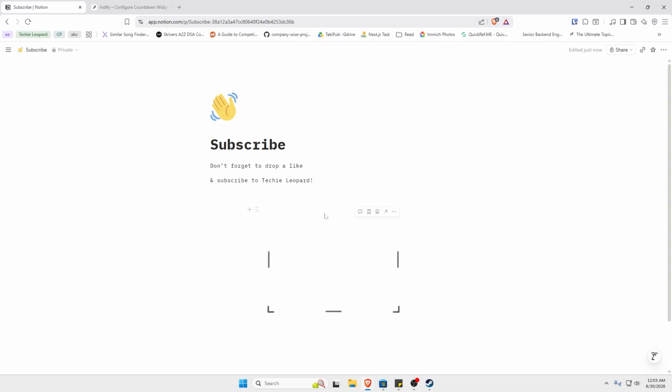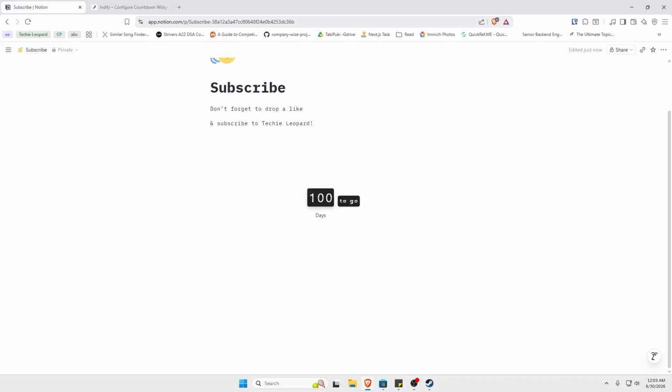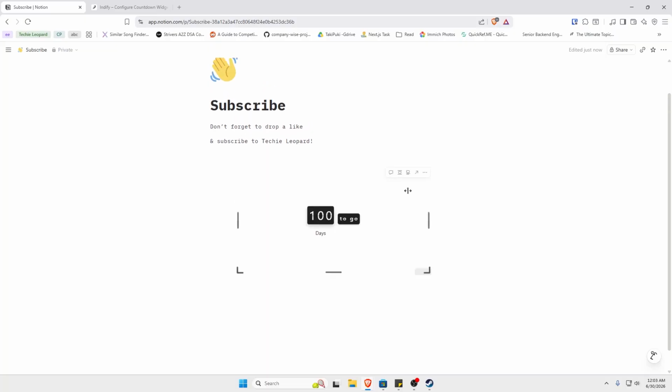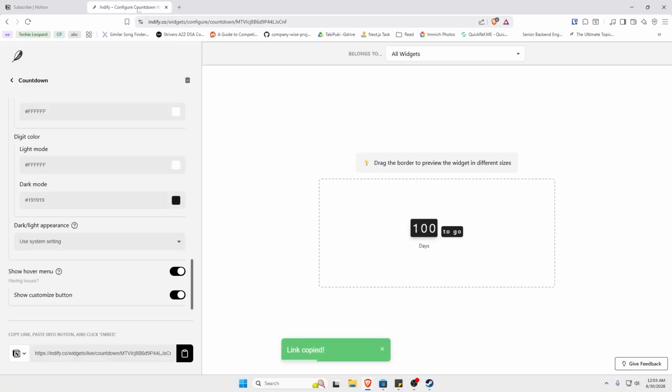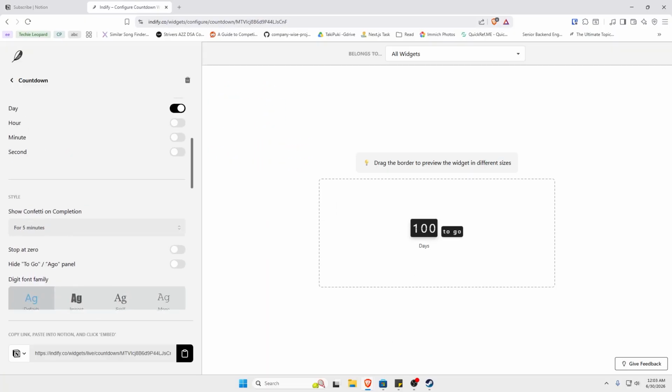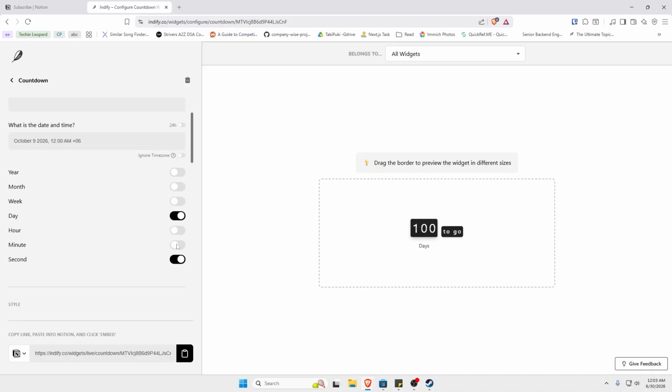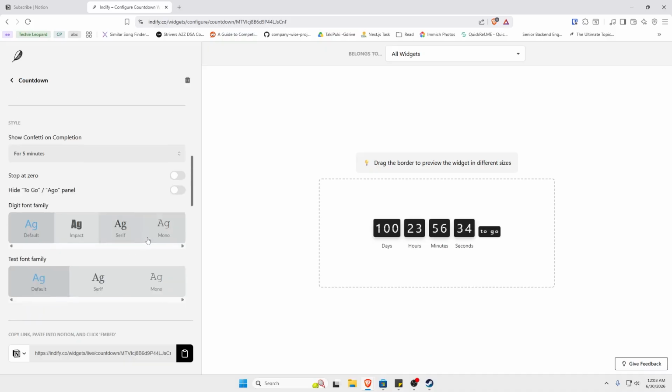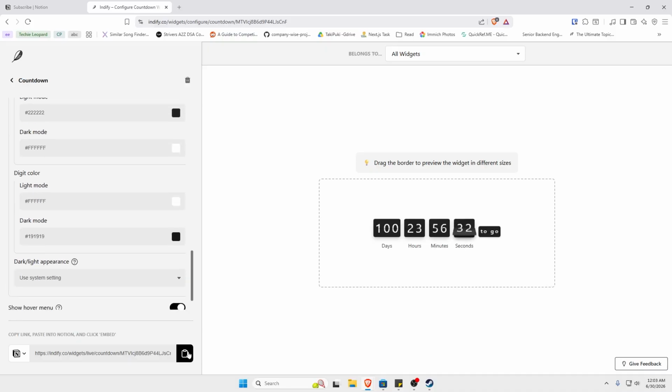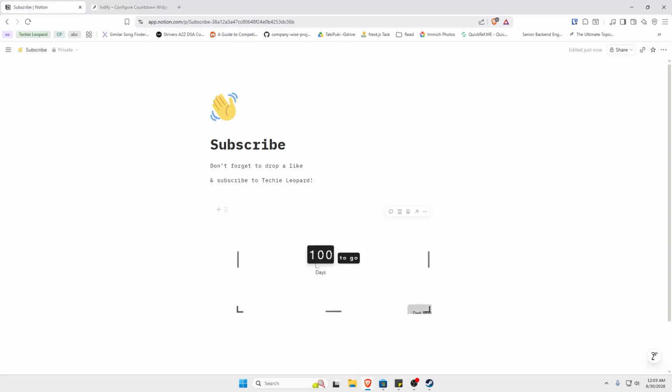Then just give it some time. It's gonna show the countdown over here. Just give it some time. And there you go. And we did not have the seconds. Let's get the seconds. It's going to show the change then. So let's get the seconds over here. Let's get the hours and minutes too, so that we can see some animation going on.